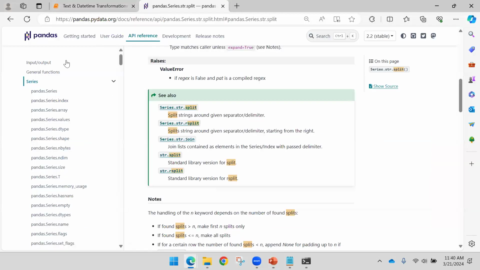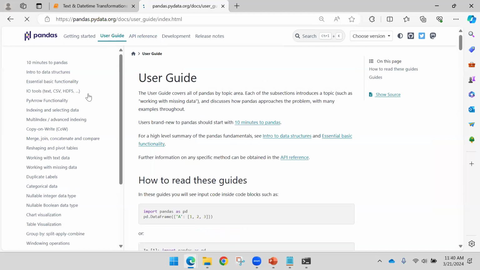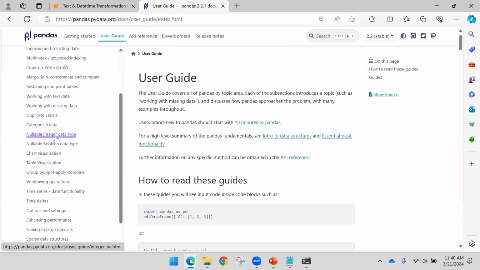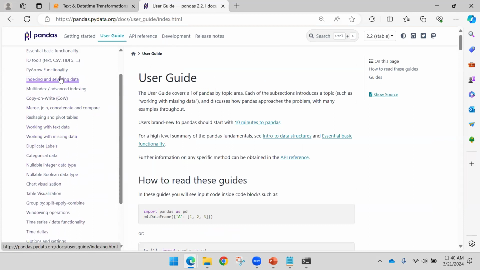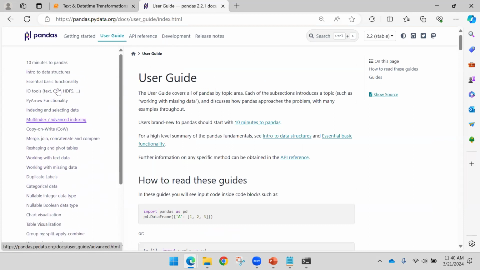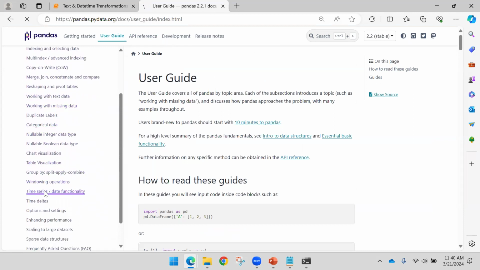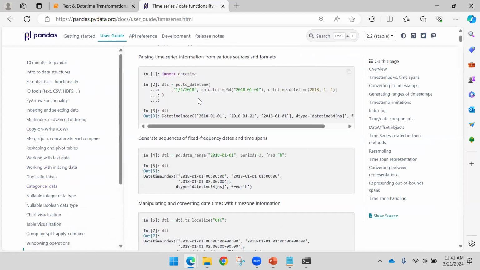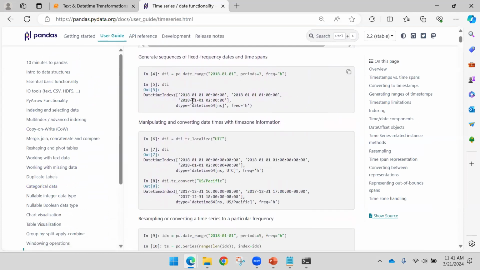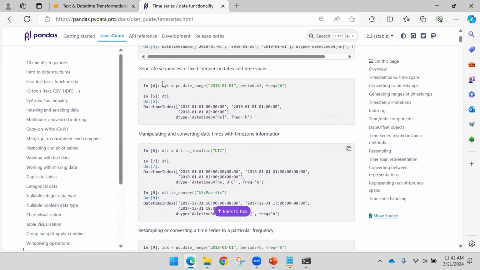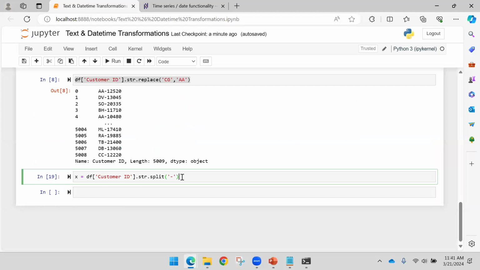Okay, so now let's say I have datetime data. If you want to work with datetime data, the way we have working with text data, similarly we have time series or date functionality, right? So here also you can use the datetime data to perform this kind of operation.